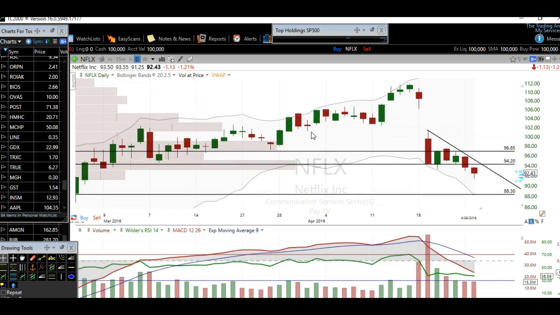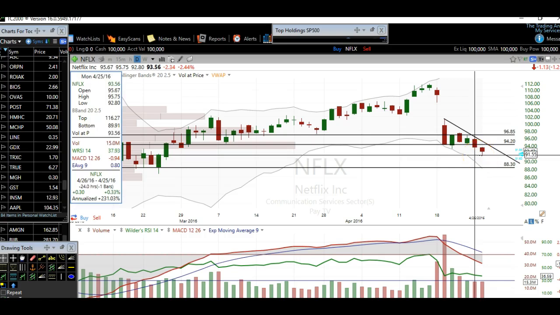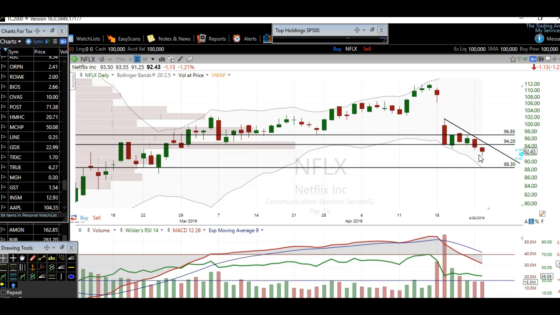Next, we're going to cover Netflix, and Netflix had a poor earnings reaction right here, and we actually got short on this break below this support right here, and we made some nice money on some weekly puts. We took profits right around the lows of today, right around there at just below 92, about 91.75 I think is where we sold those puts today. So that was a nice win for our members.